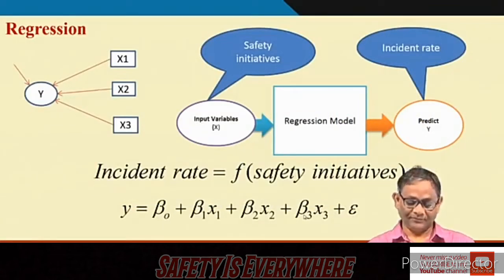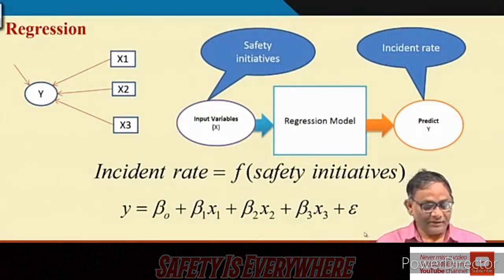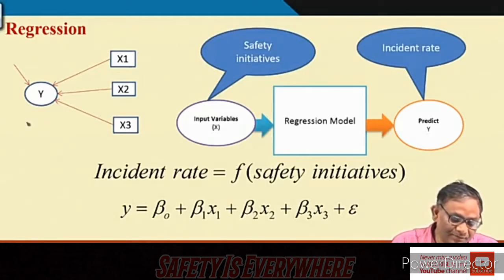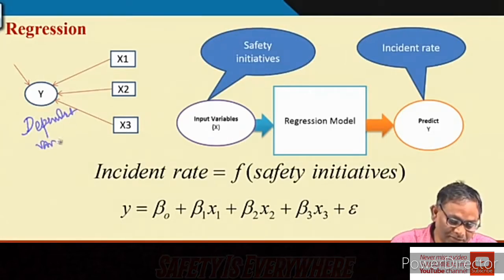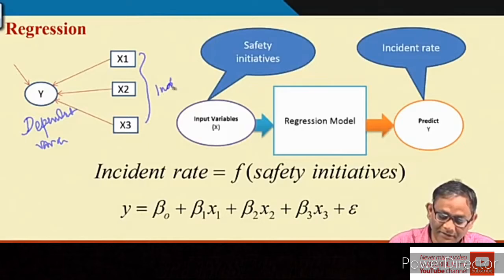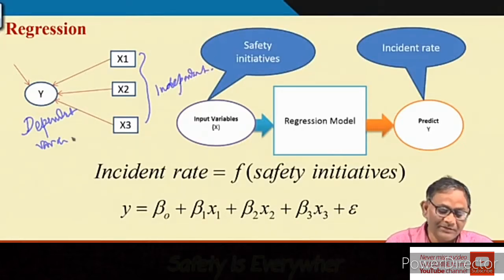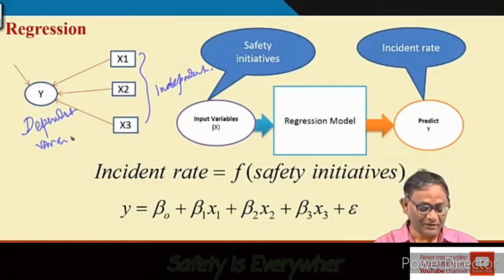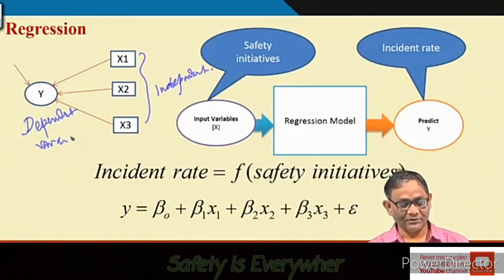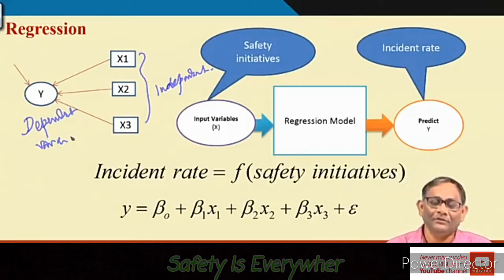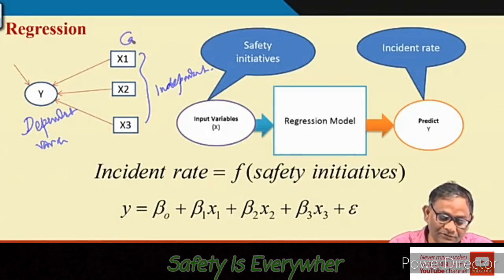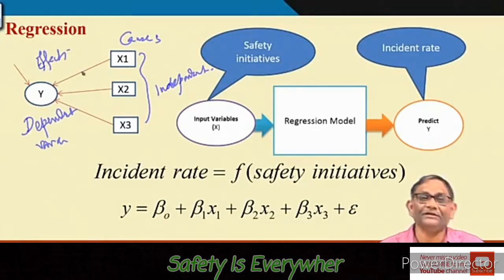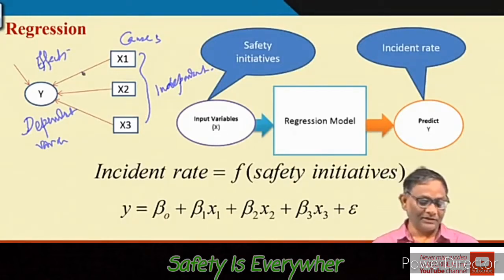So, what is regression? Pictorially, in regression there will be two kinds of variables. One will be the dependent variable, another will be a set of independent variables. The dependent variable is one whose values or whose occurrence depends on the independent variables, which are basically affecting it. This can also be thought of as causes and effects, if sufficient information is available from a cause and effect relationship point of view.